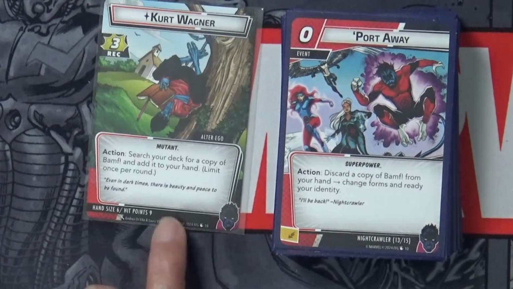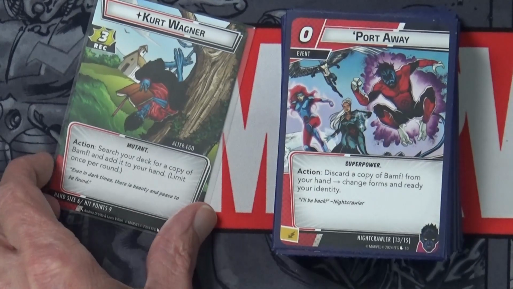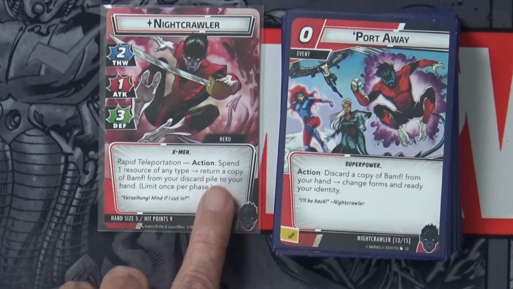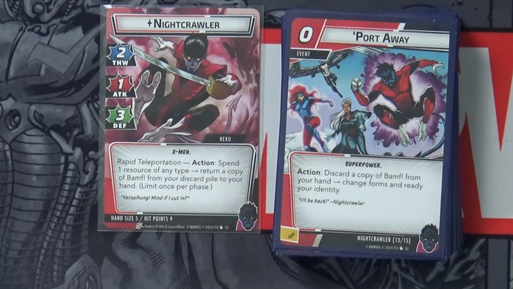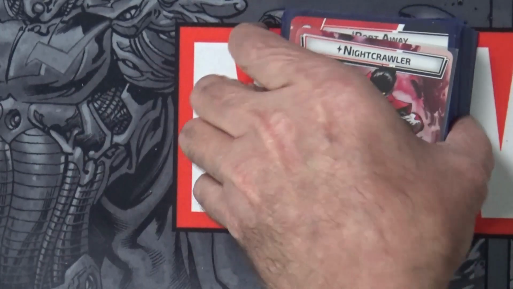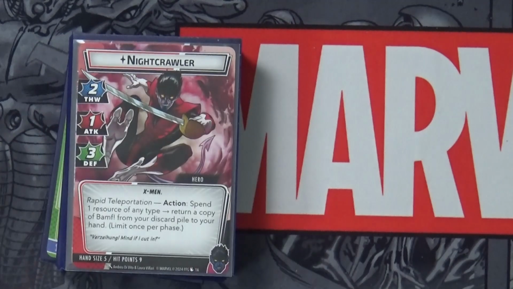And when I go to this, I could go get a BAMF from my deck if there is one in the deck. But if not, then I could also just go here. I could spend 1 resource of any type, return a copy of BAMF from my discard pile. So being able to do the heal, get back over to your form and do some stuff seems good. Yeah, because it lets you ready. Yeah. So, no, that was fun.